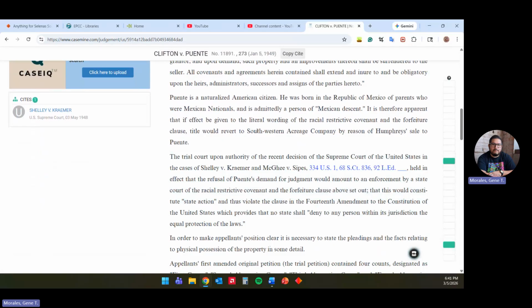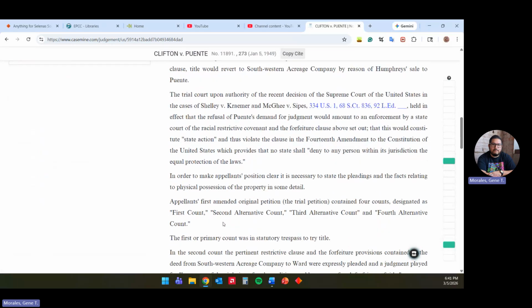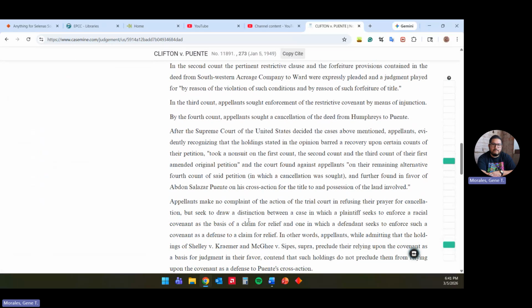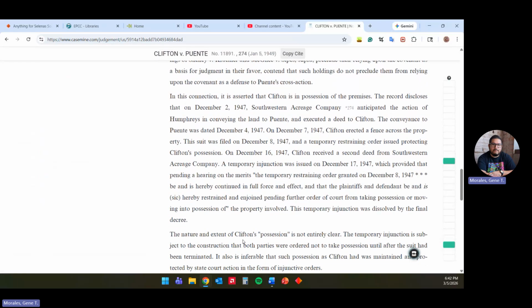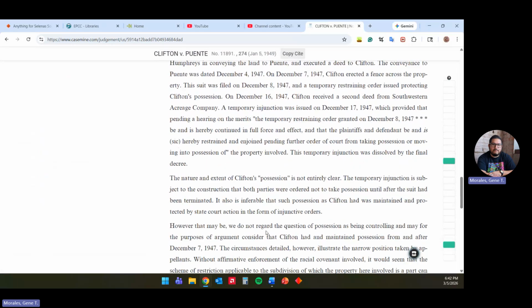And then within only days, really, the first court case to uphold this actual Supreme Court case is Clifton versus Puente, because the Texas State Supreme Court, the Texas courts will actually get this, and they were like, well, we can't really do anything for you, Clifton, because it's outright Puente's property because of this court case that just came up. And so that basically diminishes any ability that the racial restriction in the deeds actually have. So I think that's a very interesting mix of what's happening here.